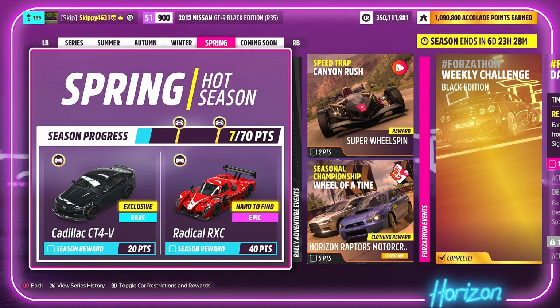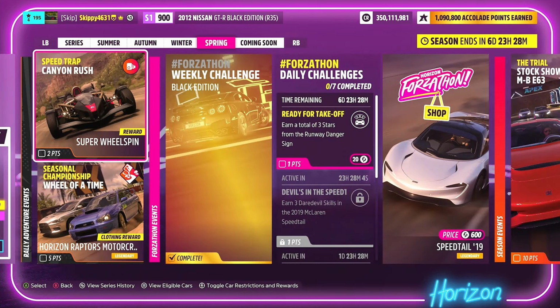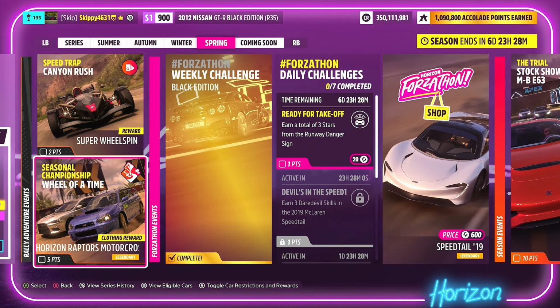Okay, so the spring hot season, 70 points up for grabs in total. We have a brand new car to the Forza franchise and Forza Horizon 5, the Cadillac CT4V, 20 points completion, and we had the Radical RXC for 40 points completion. Rally adventure events this week: 1 Speed Trap Canyon Rush, giving out a super wheel spin, a seasonal championship Wheel of a Time, giving out the Horizon Raptors motocross helmet.